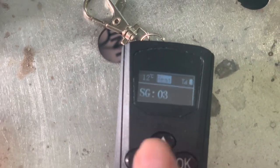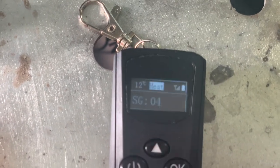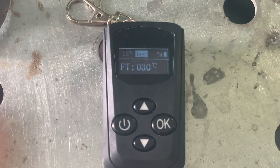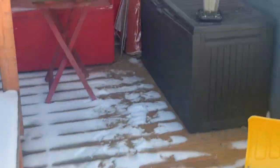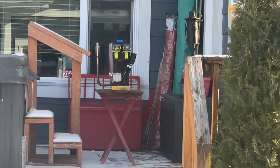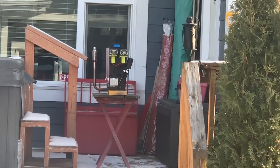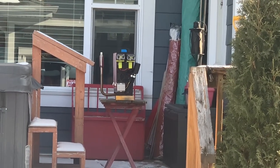Let's crank it up to 3 for now. Oh, what the heck, let's just go right up to 5. 30 Celsius already. Let's go take a look. Not terribly loud. Low and warm. Bars. All right, there she is running. She's going good. I'm going to set the timer. I've got the stopwatch going on my phone to time the total run time. I'm also going to set a timer and check it every half hour and see what the power is at. So I'll just leave it here and come back when I have something to update.